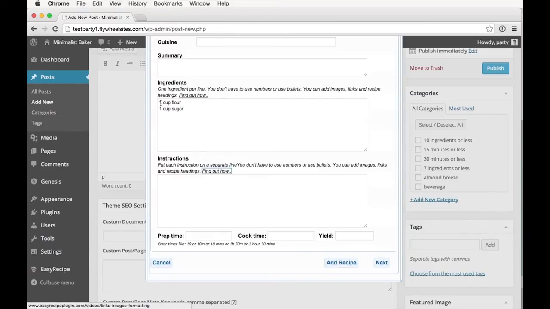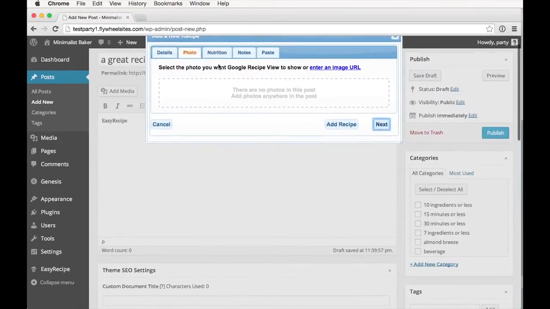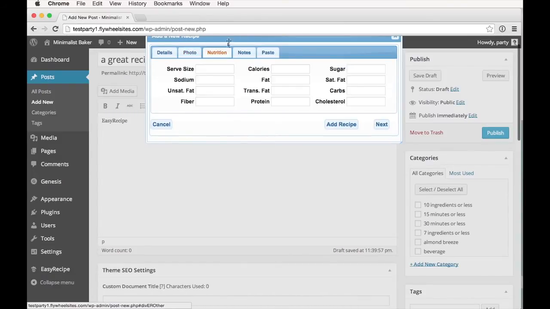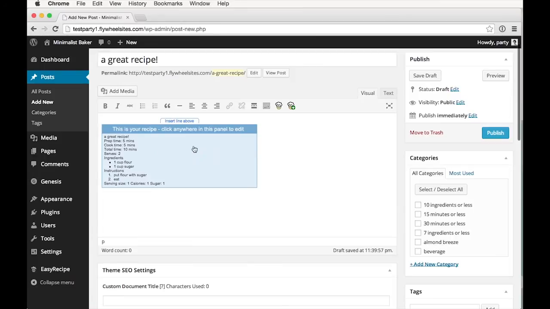You don't need to add bullet points or numbers. Those will be automatically formatted. That's a terrible recipe, but I think it works for our purposes. It will default a couple other things, and I will fill out anything else. If you want to apply a photo to it, it does add that as well, which is nice and something I would suggest. Then other serving size stuff, notes, and if I click add, this is what it looks like here.